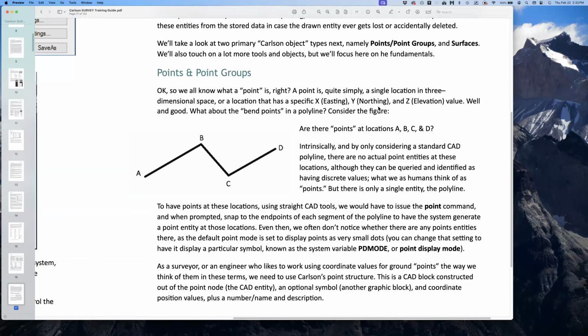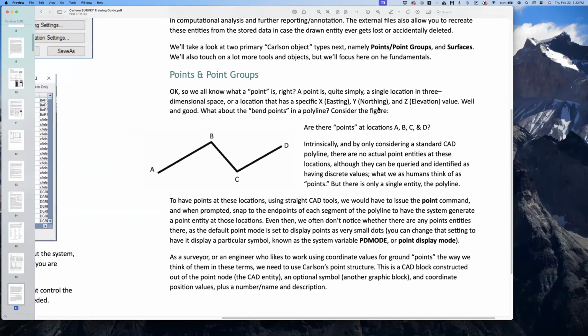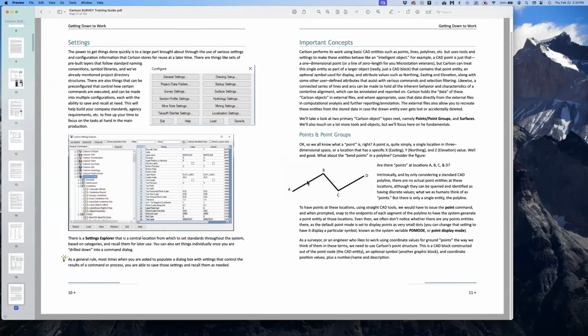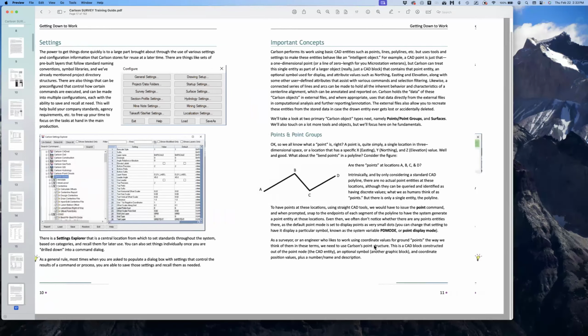However, if we do want to use Carlson points there, we have some tools. We can place them snapping to the endpoints, or we can tell it to automatically create points, and it can walk along and drop a point every time it gets to a vertex. And I'll let you read some more of this on your own.